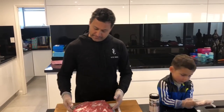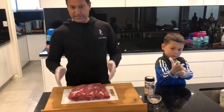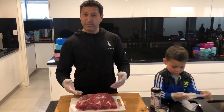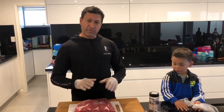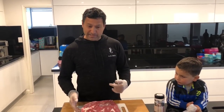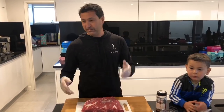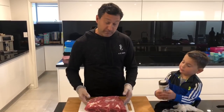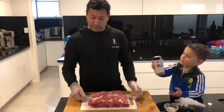Like I said last time — with pork ribs, with beef ribs — there are so many different methods and recipes, heat sauces, spice rubs. Do you smoke, do you not smoke, do you wrap them, do you spritz them, spritz them with what? There's so many ways, there's never the same cook. That's the addiction to barbecue for me — you just keep trying to get better, keep mucking around, and that's how I learned and how I hopefully inspire someone to keep giving it a crack.